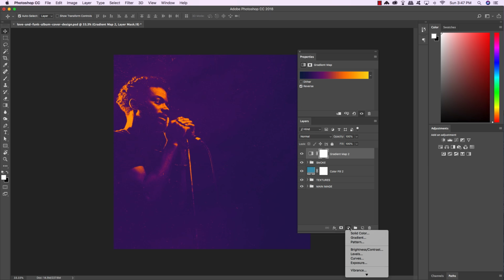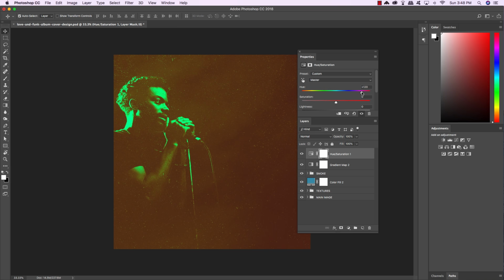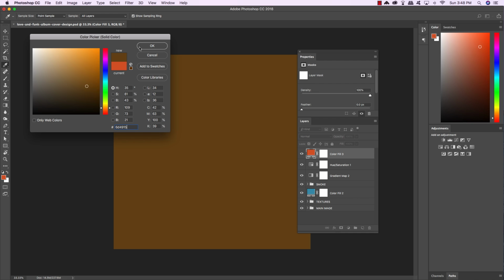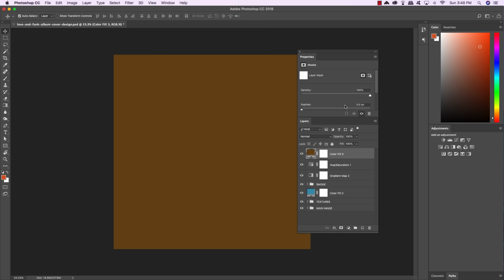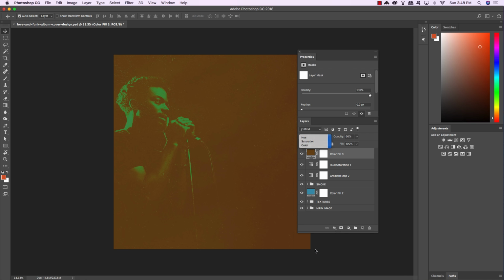Now come back down to the adjustment layer icon, and we're going to add a hue saturation adjustment layer. And I'm just going to crank the hue, the first slider here, up to about 120 or 121 or so. All right, somewhere about there. Come back down, click again, and add a solid color adjustment layer. And now for the hex value here, I'll enter 6D4915. Right? Click on that. And now I'm going to press the number 6 to reduce the opacity to 60% and change the blending mode from normal to color all the way down here at the bottom.